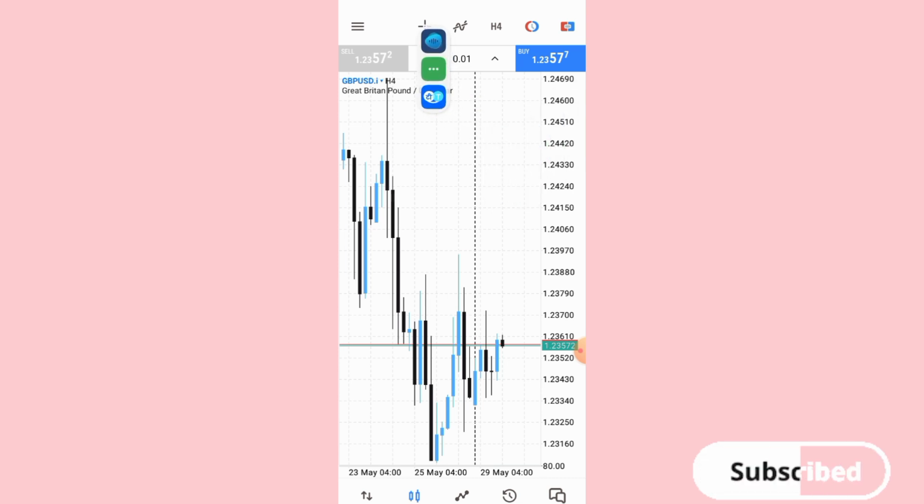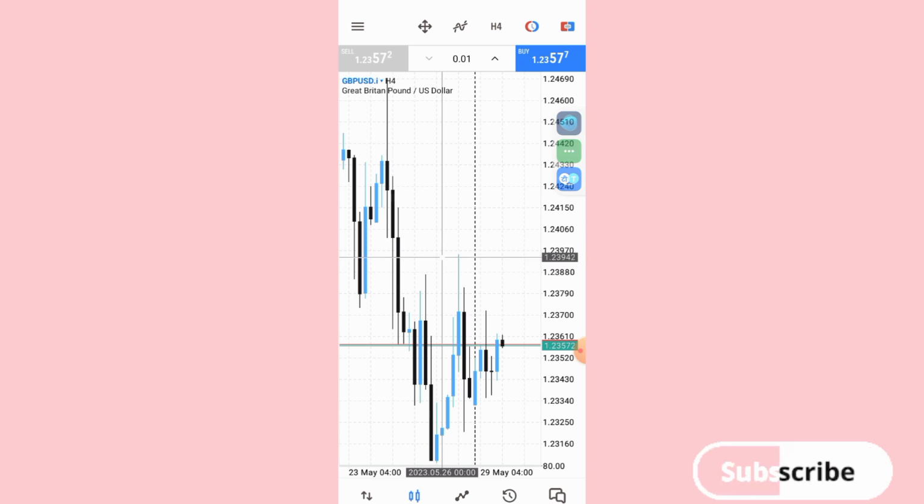And here we have the crossbar sign, which you use to calculate your pips. So if I'm calculating my pips here, from this point to here, it's about 76 pips. You get the concept. From here to there, 76 pips. So here is just the crossbar. You can use it to drag it to any price point of your choice.